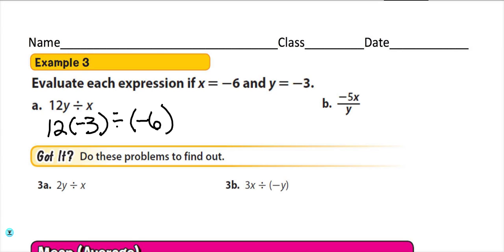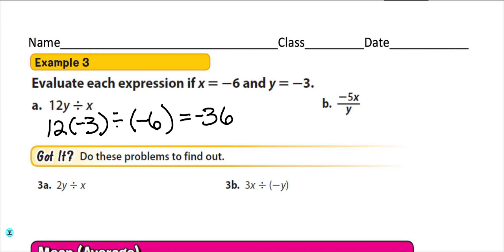All right. Remember, you have to follow PEMDAS. Please Excuse My Dear Aunt Sally. Parentheses, exponents, multiply and divide, add and subtract. And when we multiply and divide, you go from left to right. So when you see multiplication first, you're going to do the multiplication first. If you see the division first, then you do the division first. So in this case, we see multiplication first, so we are going to do that. So we'll do 12 times a negative 3. That's going to give us negative 36.